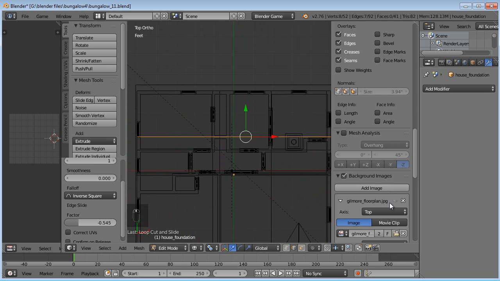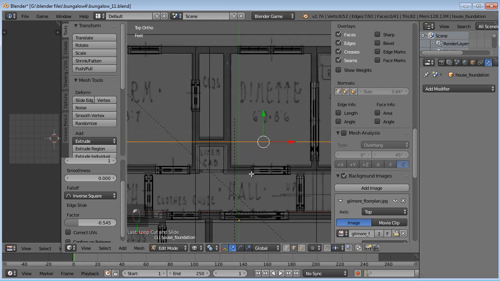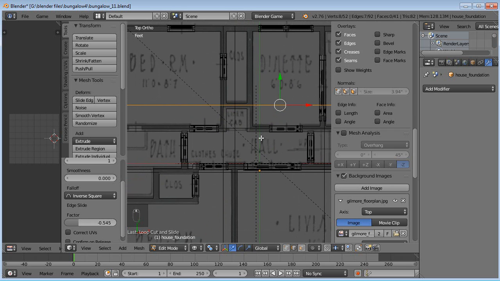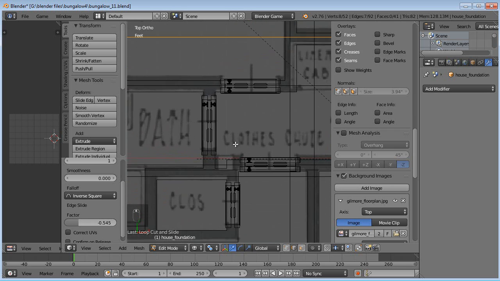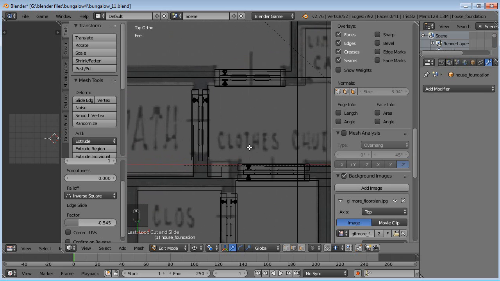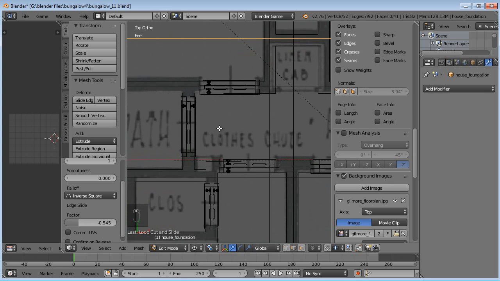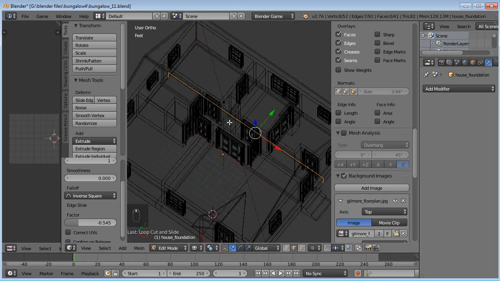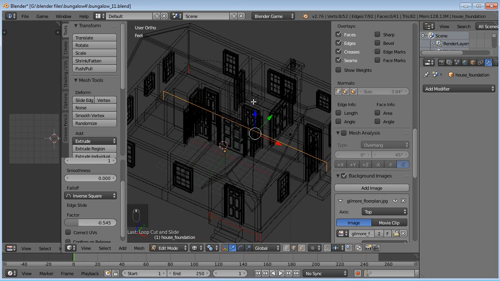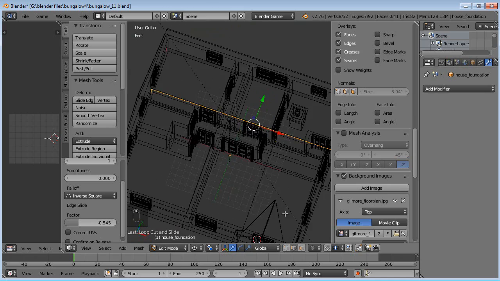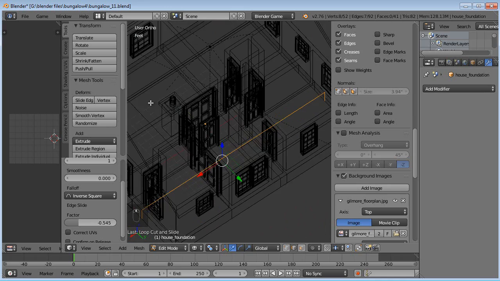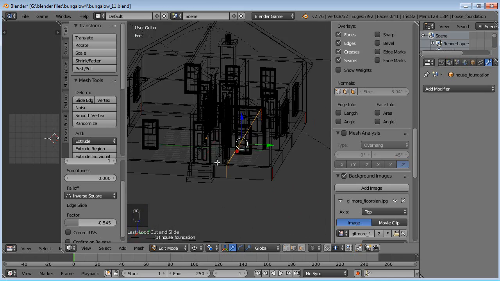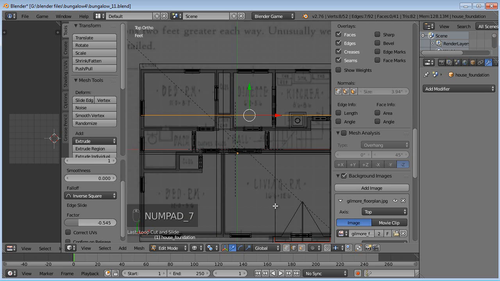If I turn that background back on, maybe we can see. Yeah, linen closet. Oh, and by the way, this little odd area here, which is not really lined up anymore, is a clothes chute. I think I mentioned in part 10 where someone told me about the staircases going up into the attic and then going down to the basement. This clothes chute apparently is where you throw your clothes in to go down into the basement where your washer and dryer would be.